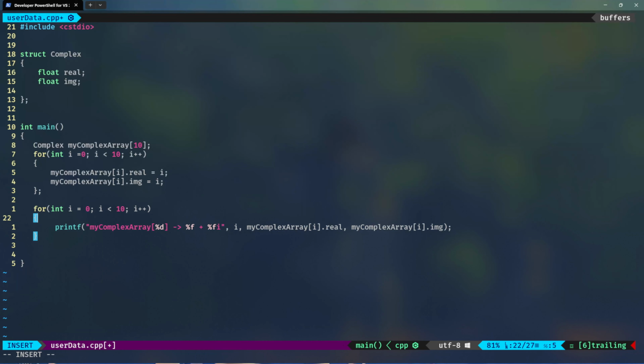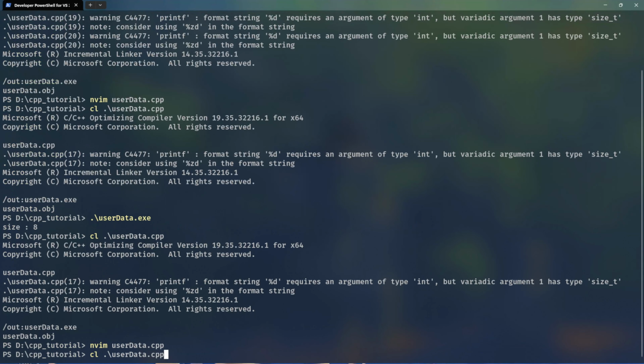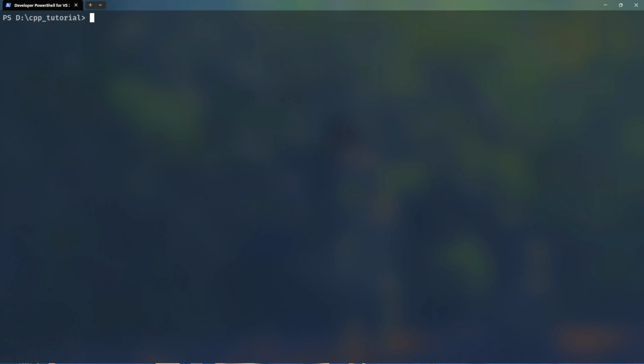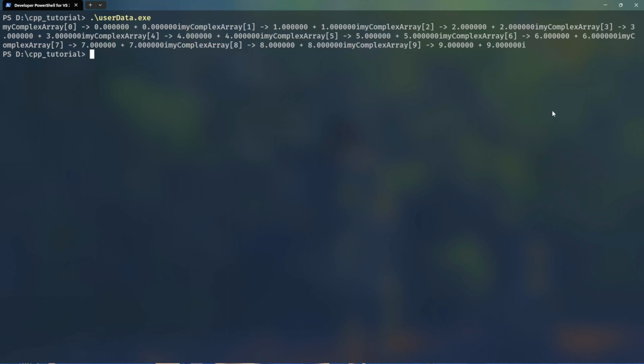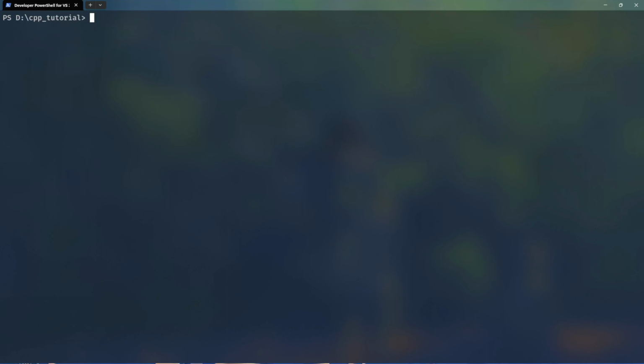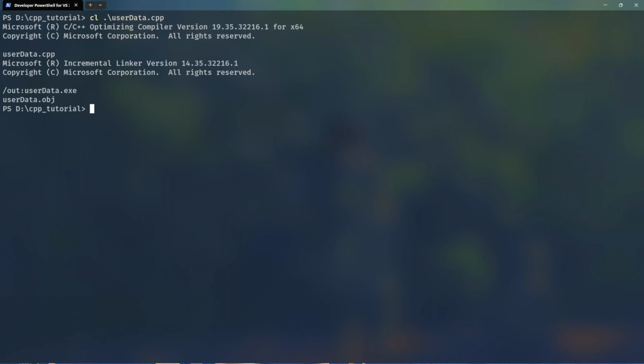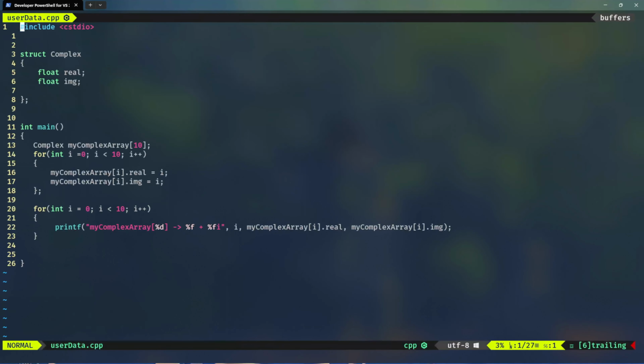So as you can see, this is how you typically access the values of a struct, by using this dot operator, right? If I compile this, clear the screen and run this, you can see that I forgot to put the end line. So I just quickly make an end line here, but you get the point.